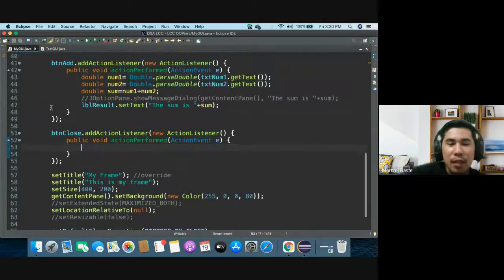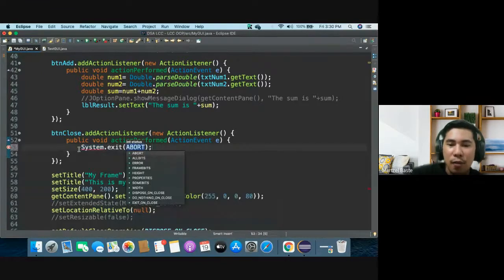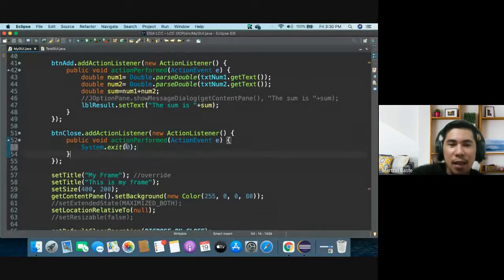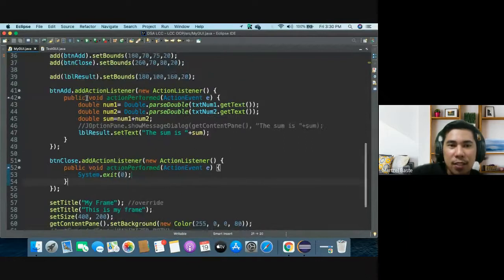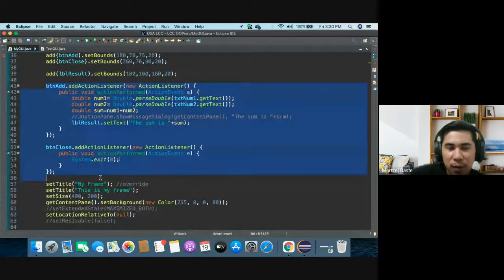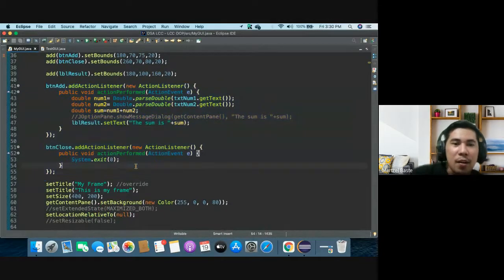Okay, this part here, with System.exit, is the first solution I told you about, the first way to add an event to your program.